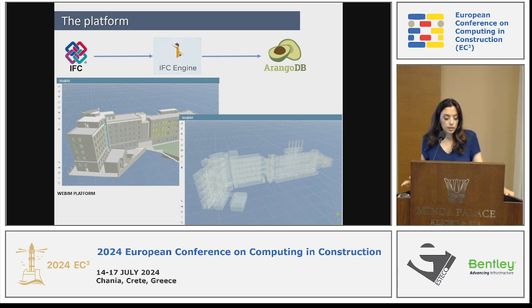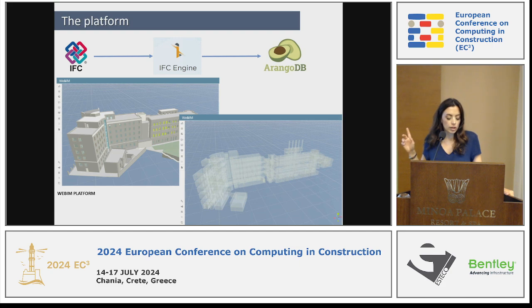The platform, as I said before, was used for all that development, so the rules and the agents, but most of all for defining the spaces. The platform works with an IFC engine that transforms IFC into a graph database, a graph representation. And as you can see, this is a construction site where we are starting to install a system like this. The tests you will see have been done in our laboratory.